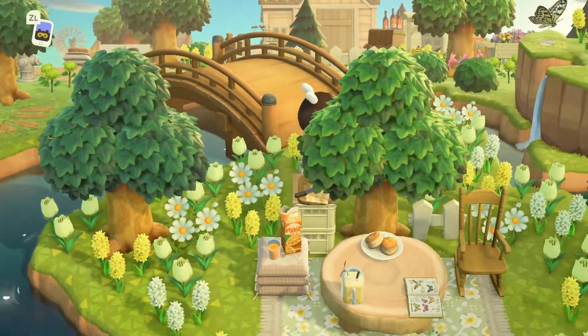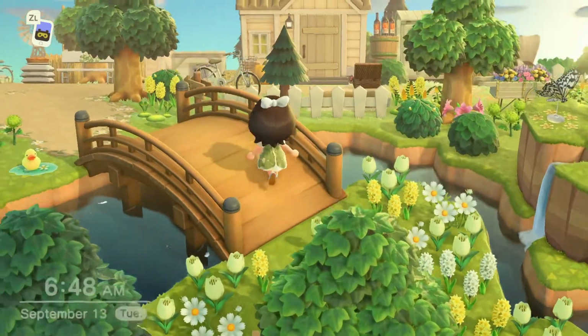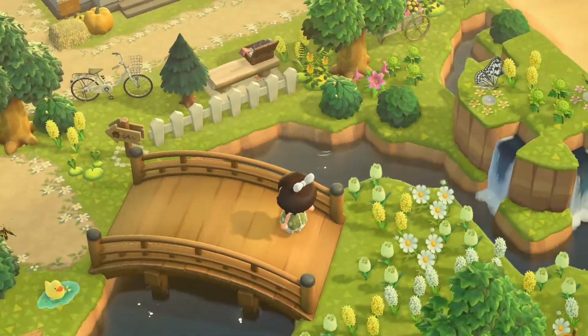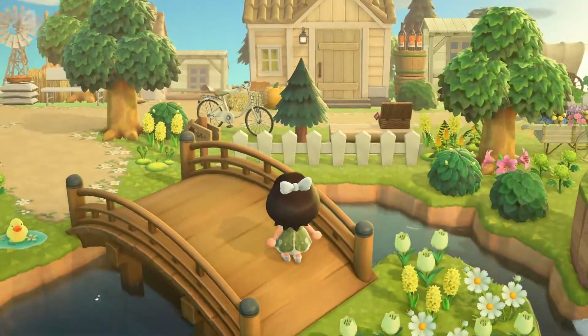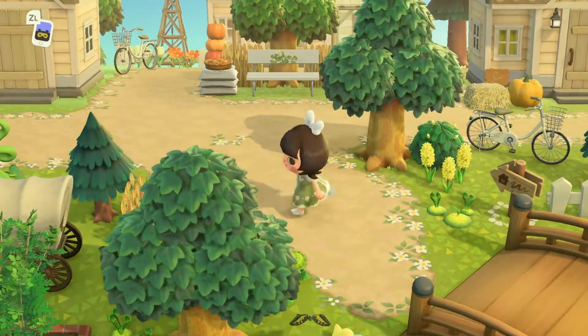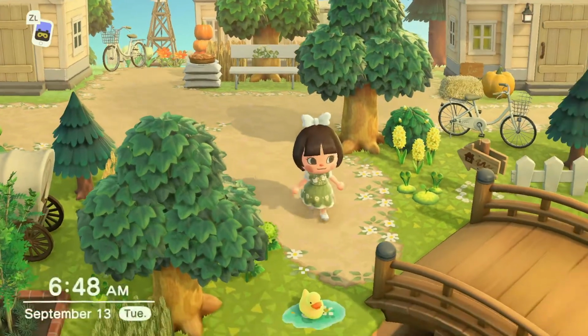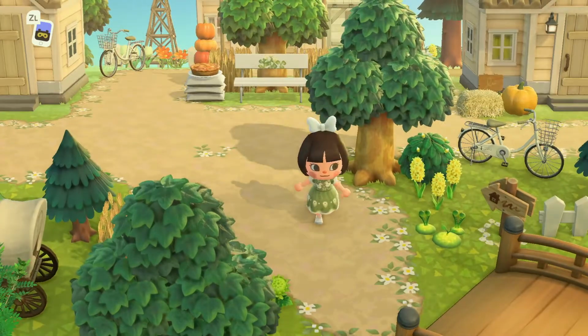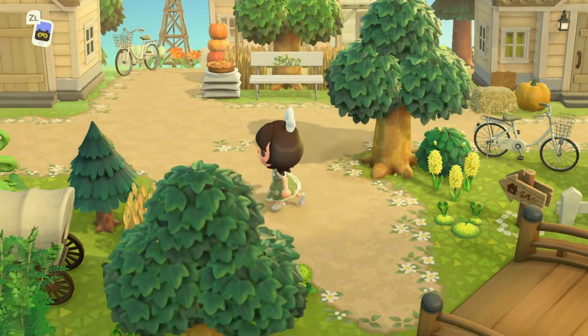So if we go ahead and walk over here to this bridge, I just love already the waterscaping. It is so cute and I love it. If we take this bridge, we are over here in my little villager area, and I'm really proud of this build. It took me I think like 3 hours to build, maybe 4, but it was totally worth it. I love everything. I love the little trees.